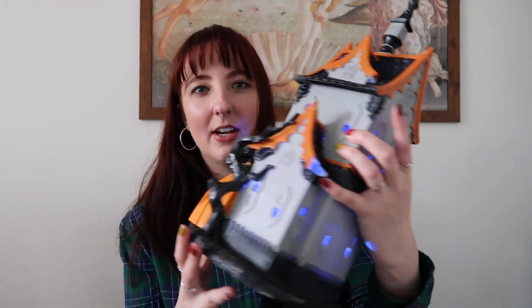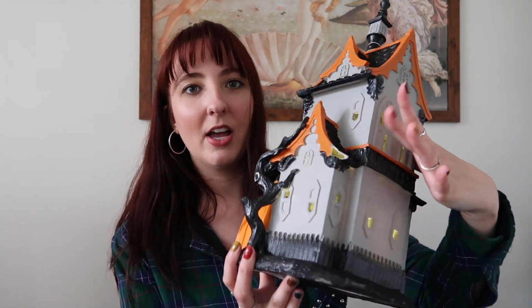And then I got this massive haunted house with the witch and her little cauldron at the front. This also lights up and it's a bunch of different colors. I don't know if you can really tell. It's hard to see in the day, but it does light up. And it is broken in like 2 spots, like we have right here and then in the back, I think, like right here. So I did get a discount on it. So it was cheaper. It was regular $50 and I got it for $40. So not bad. This also has a lot of glitter, so I'm just gonna have glitter everywhere for a while.